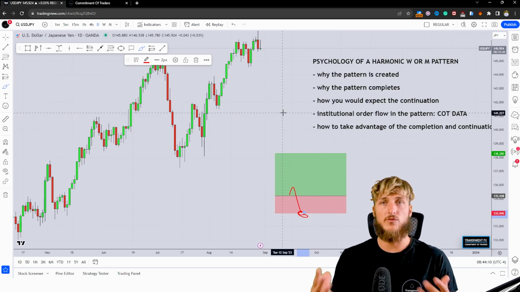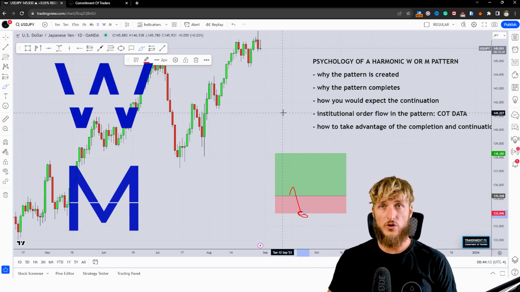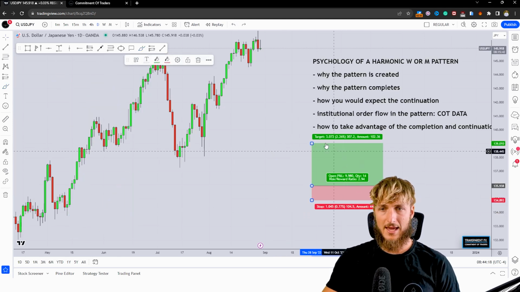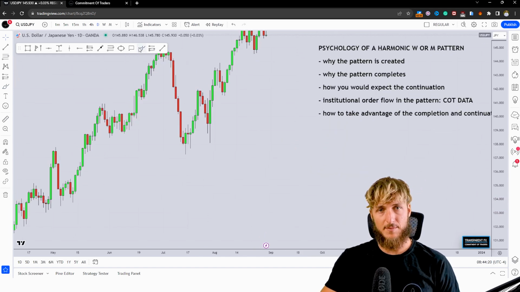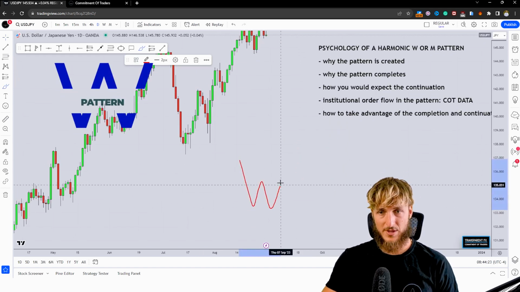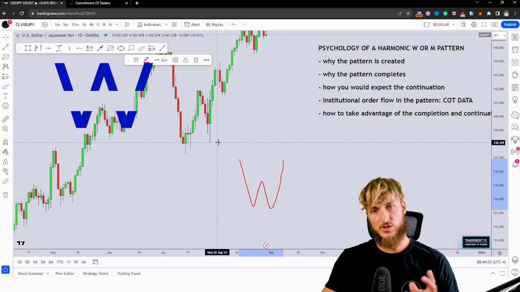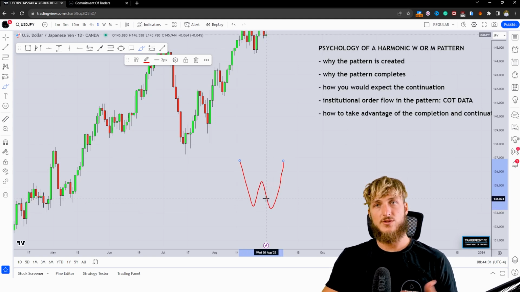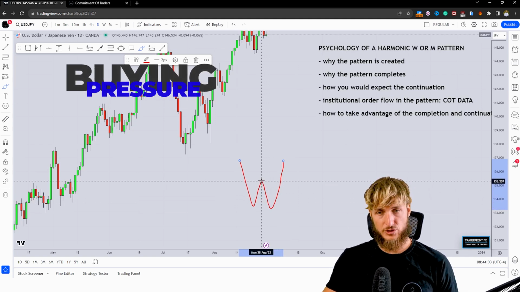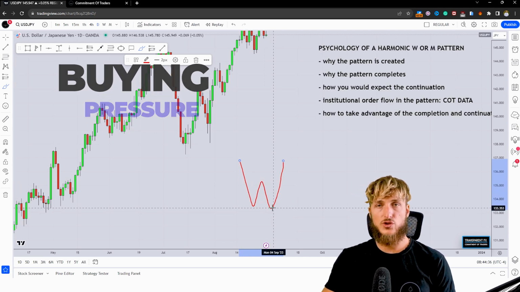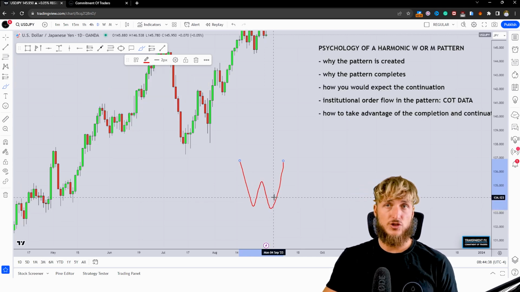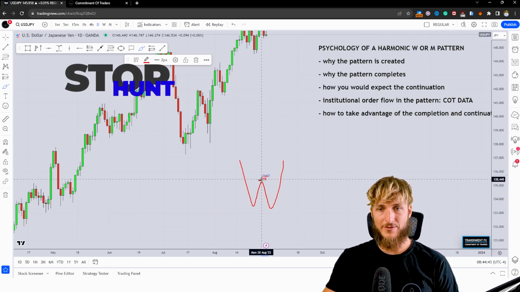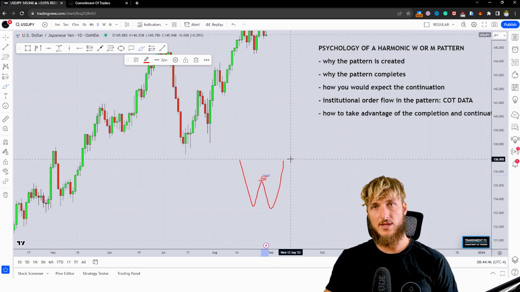Now you might be asking yourself, okay, but this has nothing to do with W patterns. And you would be very wrong in thinking this, because if you go and take back the pattern, let's say, for example, a W formation, that is exactly what is going on here, right? Because you have the impulse to the downside, the correction, the market starts moving lower. Institutions don't have enough buying pressure to actually sell and continue lower. So they create that pressure artificially by creating a move to the upside, essentially hunting all the stop losses that are above this high here. That creates a W formation.